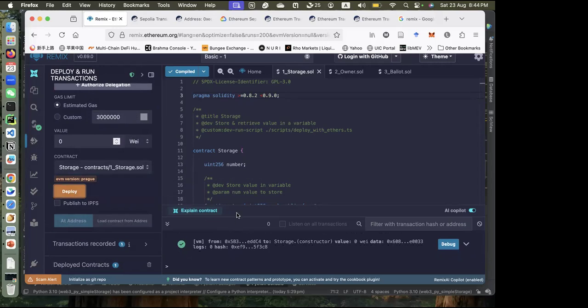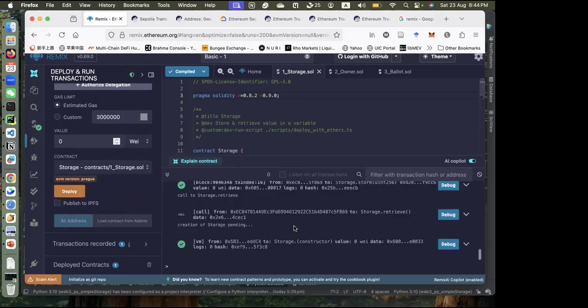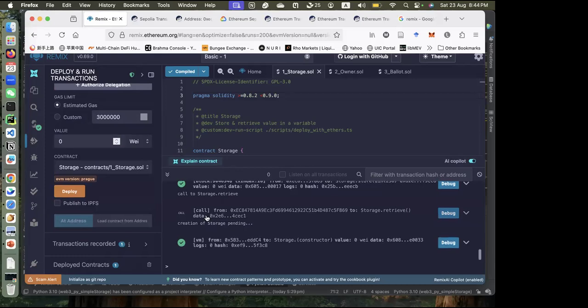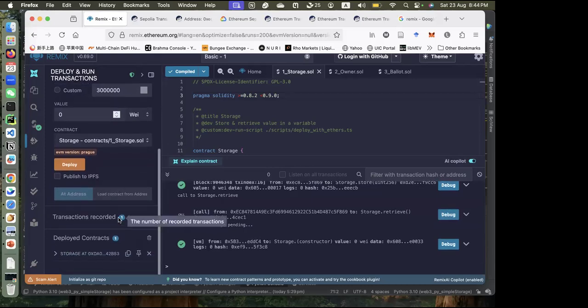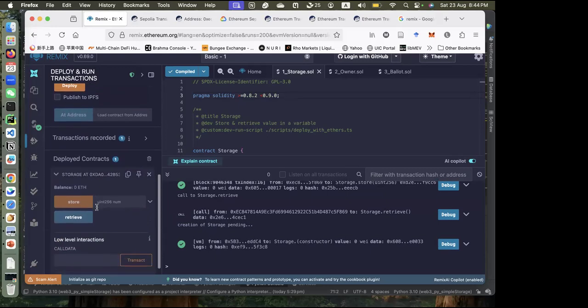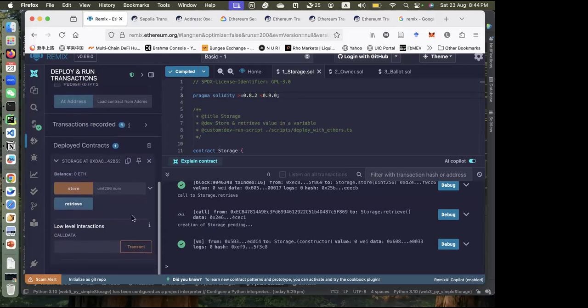Okay, so in the console, you can see in this small window that a new transaction has been executed. And then we can see that in the deployed smart contracts section, there's a new smart contract. We click it, and we can see the detailed information about this smart contract.